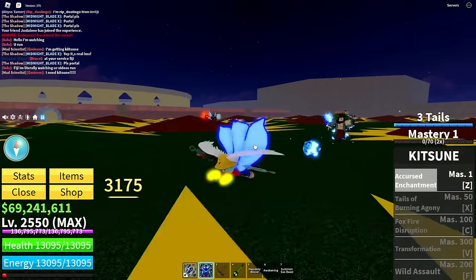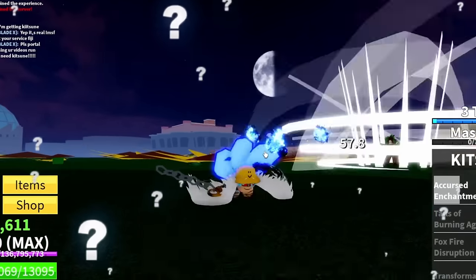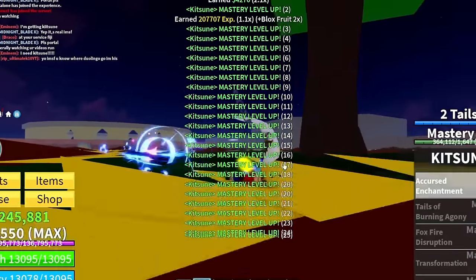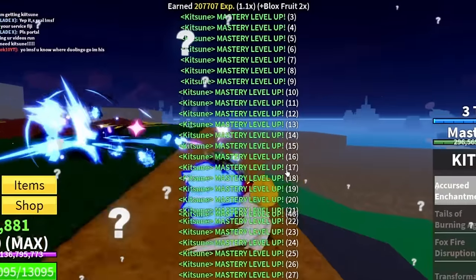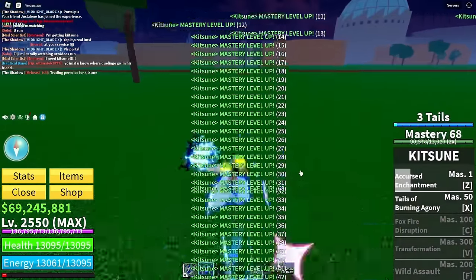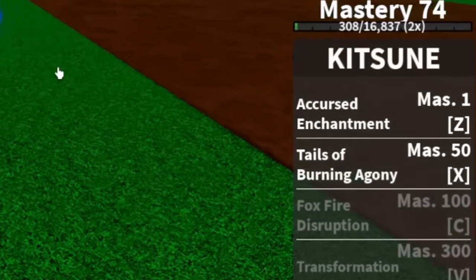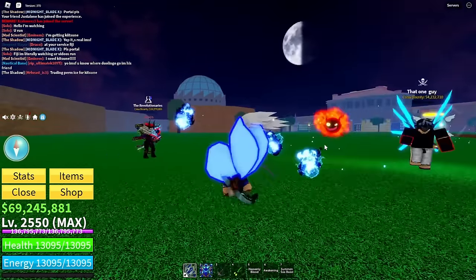Yo, of course, I'm starting off with diamond. Do I got 3 tails? Nah, bro. I feel like Naruto. Kill it. Believe it. Oh, here we go. Our first bit of mastery. Am I getting faster? No, this is not fair. 74 mastery, and I got my next move. Tails of Burning Agony. Yo, like nobody's even attacking me.